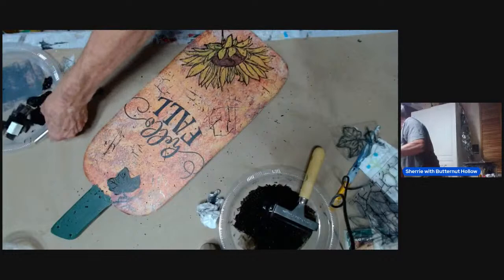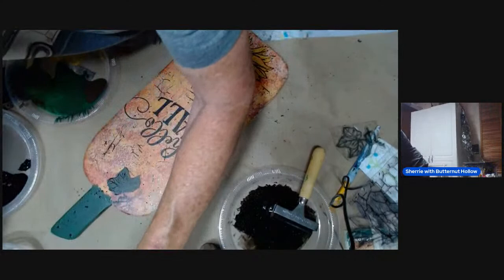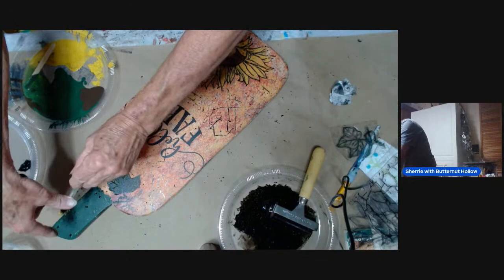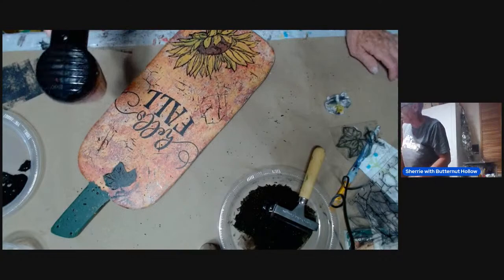But I also would like to take some of this black off. Maybe I'll just get a different brush because I don't want to mud up my yellow. I'm going to take some of the yellow that I had left, and I want some of that on the stem a little bit. And then just a little hint of it on my board. There. I could go crazy with splatter, you guys, so I got to really control myself. Now I'm going to dry this like so.